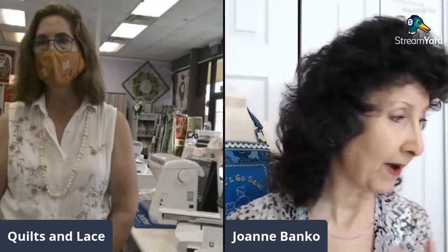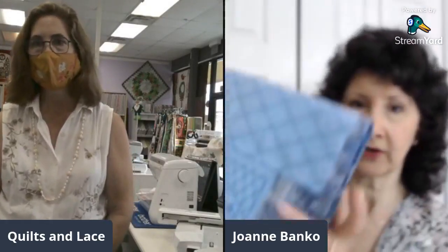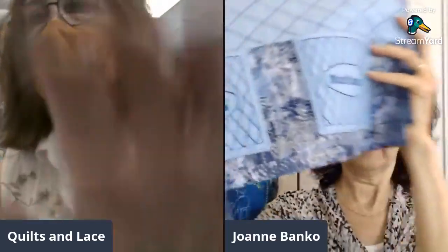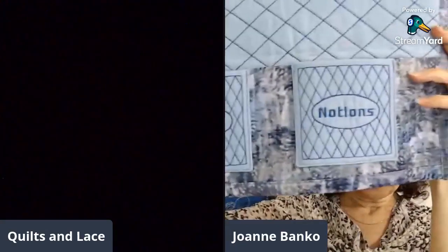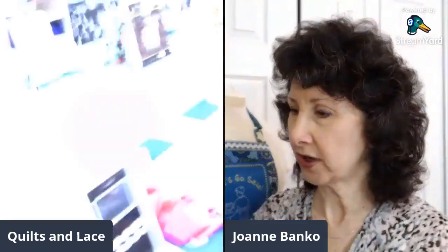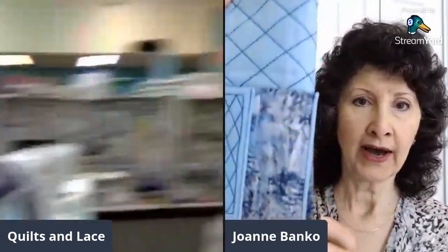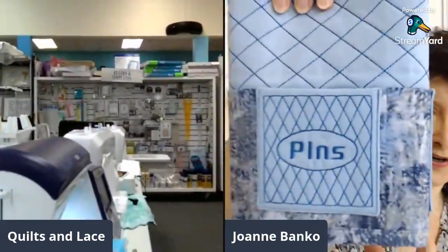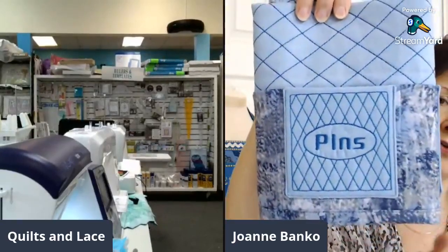But if you have embroidery capability, then you can do the embroidered pocket version. Let me grab mine real quick. I'll just show a little quick one. Oh, okay. So pretty. This one is a lot of fun to customize the pockets. And today I'm going to show how to do this exact type of pocket on the Luminaire using special Luminaire features.